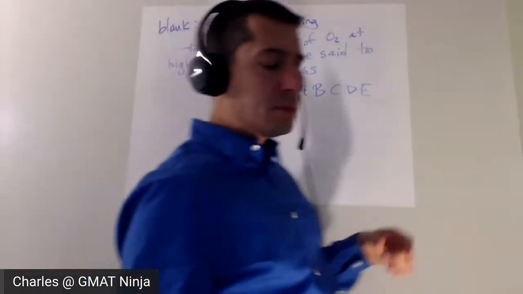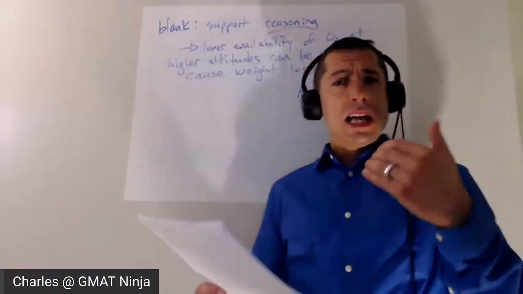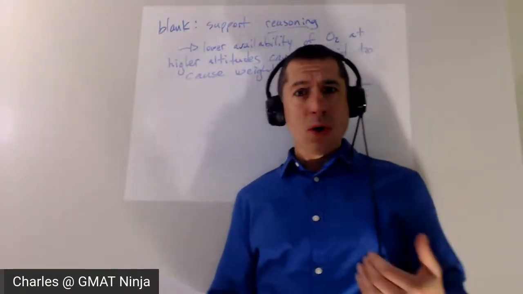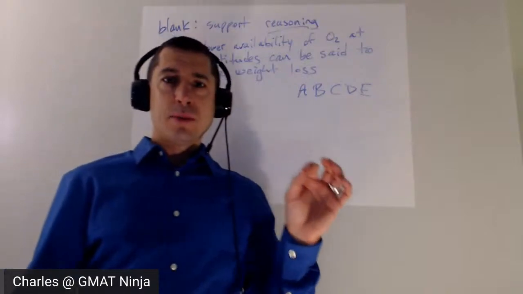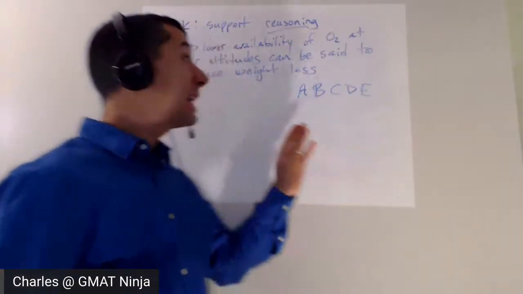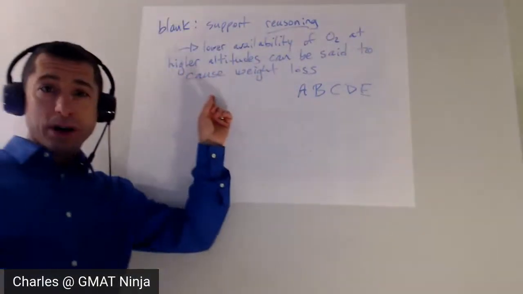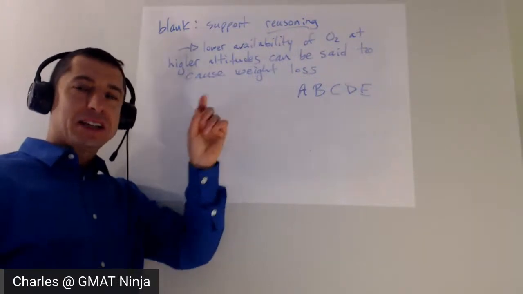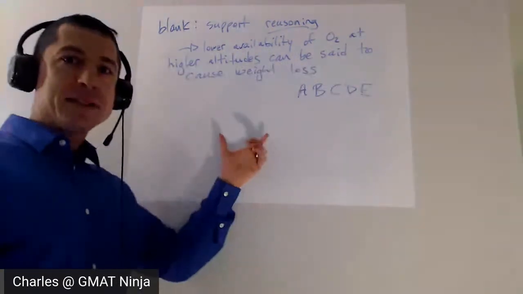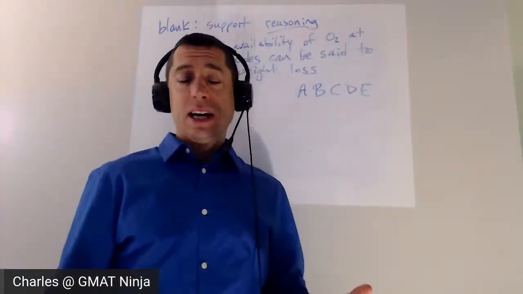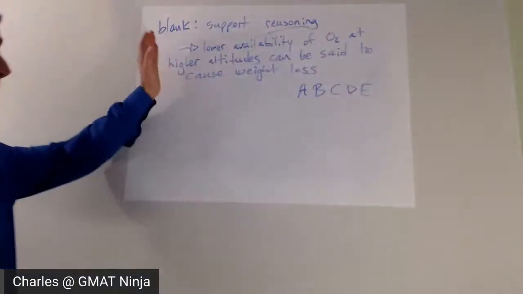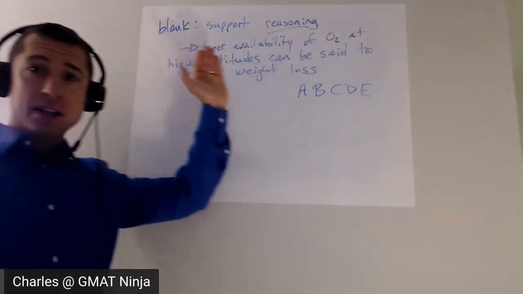That's cheating. So all joking aside, again, there's this instinct to say, oh, I'm looking for something that supports the conclusion. There's a "since" before the blank. Not the case here. It's not what you're trying to support. You're trying to support a certain explanation. A little bit different. The mistake I've seen on this question before is people thinking, well, yeah, one of these supports the conclusion, even though it doesn't necessarily support the reasoning. You're just trying to support the reasoning that it's the oxygen that caused the weight loss.